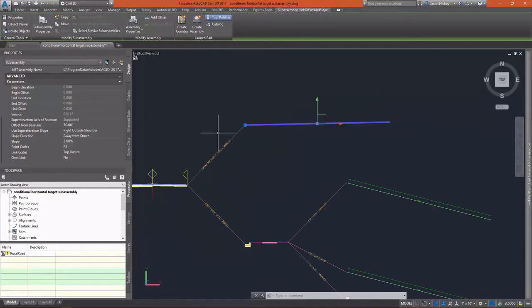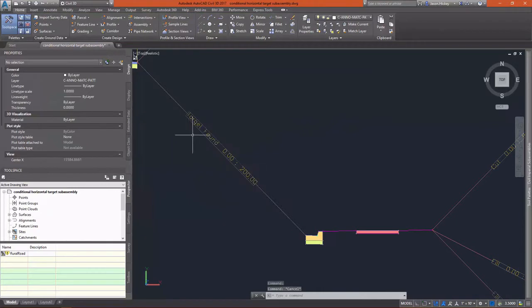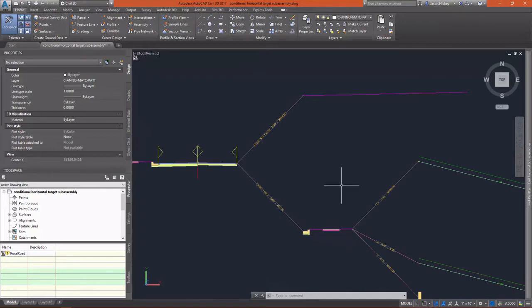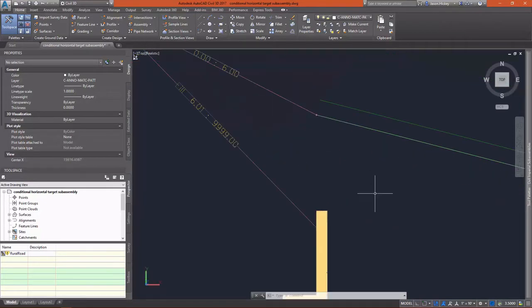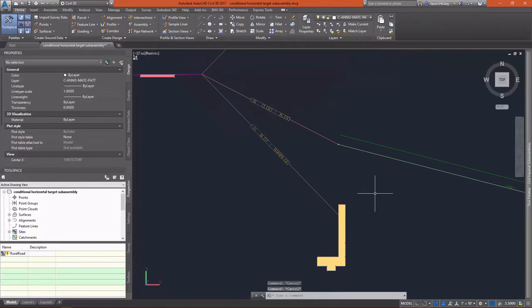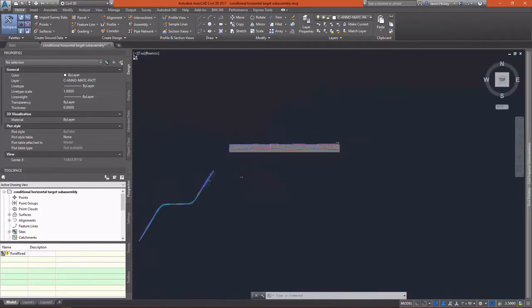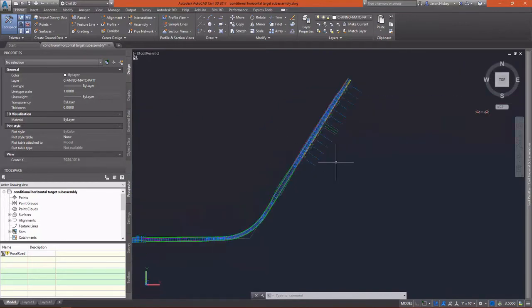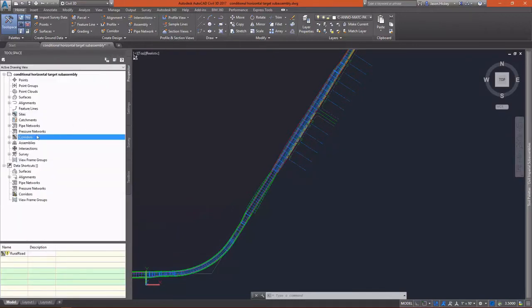Now, if the sidewalk does show, if the target does show, and we're going to look out 200 feet to see if the target exists, then we're going to input a curb and a sidewalk and then our daylight condition like we did in the earlier example. You'll notice that after my horizontal condition, I put in some more subassemblies and then some more conditional subassemblies. And that's the great thing about conditional subassemblies. They can easily be daisy chained to accommodate any number of conditions to check for.